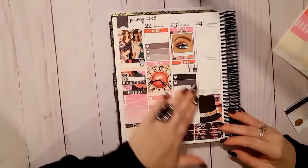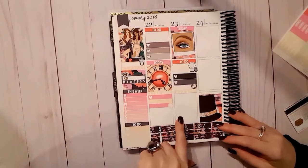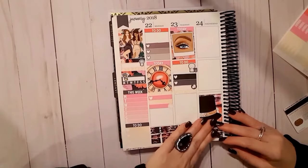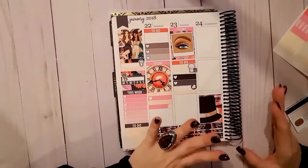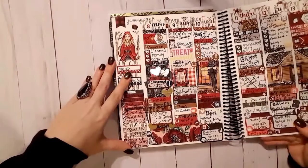But anyways, I'm not going to put TVs and dinners and all that stuff, because it just takes up space, and I like my white space because things happen and you want room. Or then you turn out to be like this and there's no space. So yeah, we're going to do it like this this week.